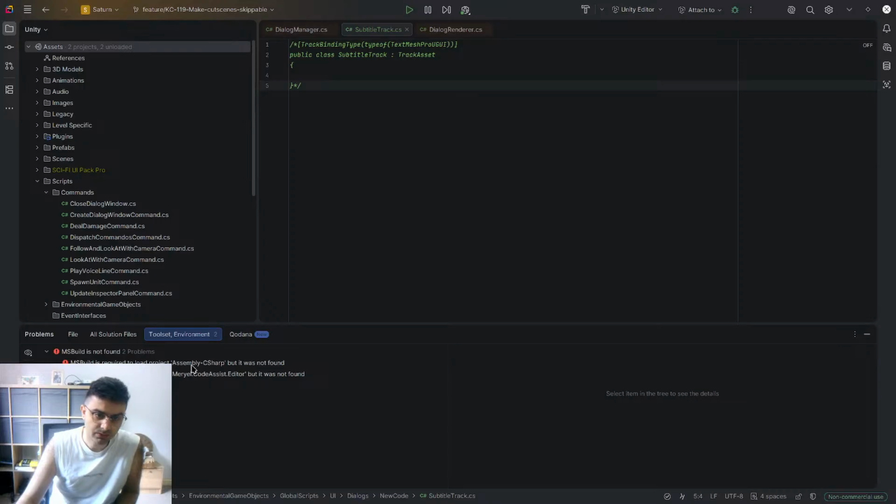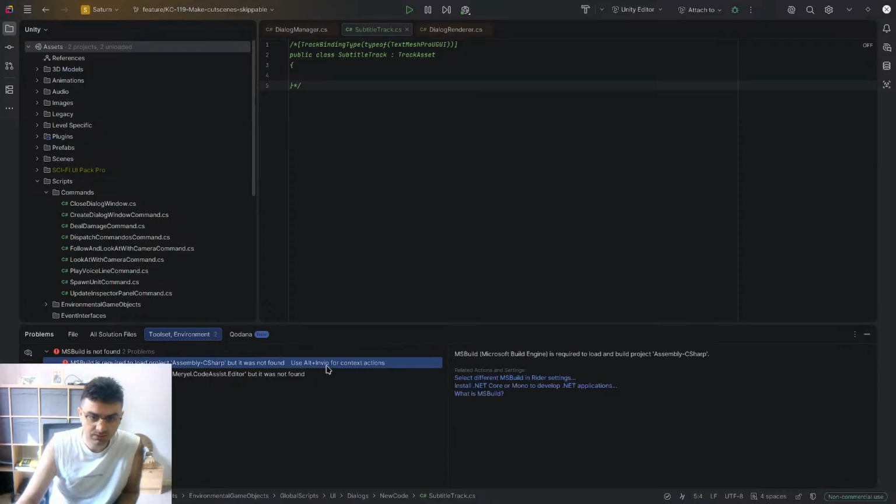It is required to load the assembly C#. Maybe it's really what it is.